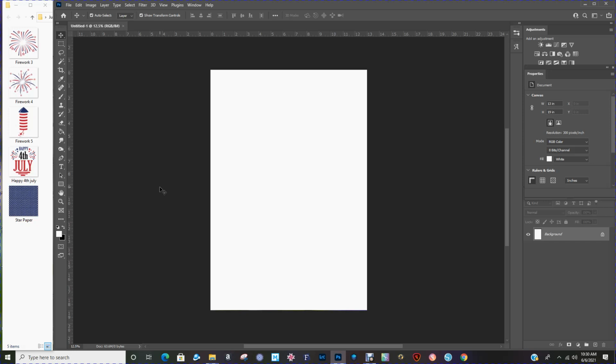Now the flag size that I have is advertised to be 11.8 inches by 17.7 inches. But when I actually measured it, it's a little bit larger, and I would like to have a full bleed over the whole image. This is why I have chosen this canvas size to make my design.